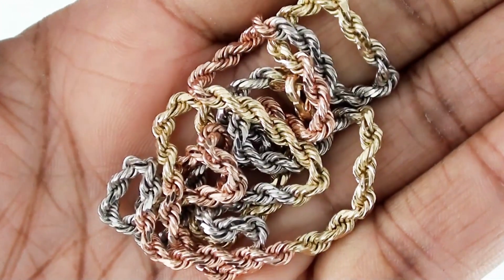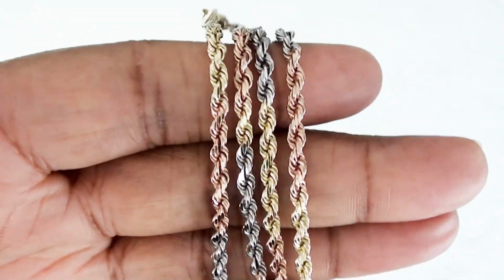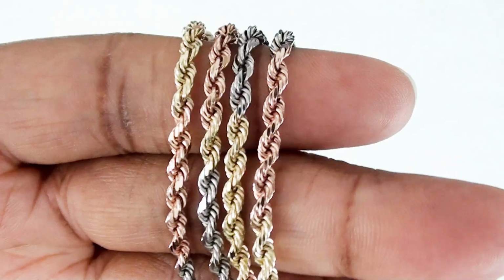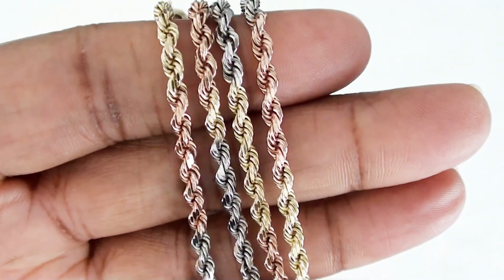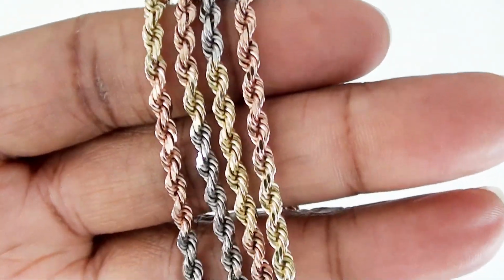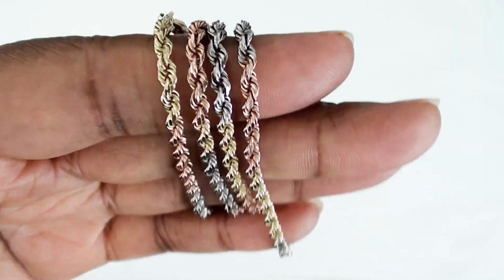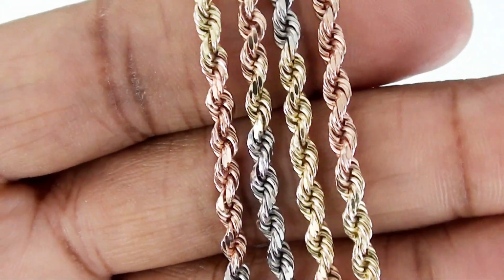My first impression is that the colors don't pop as much as I thought they would. The rose gold is lighter than I expected, and the white gold has a stainless steel kind of look to it. It's not a bright white metal like a silver or what I usually see on white gold. I'm not sure if that was done for contrast or because I don't own any white gold and am just not used to seeing it up close. In any case, it's lighter than I thought it would be in some places and darker than I thought it would be in others.